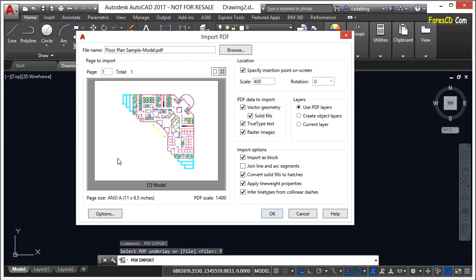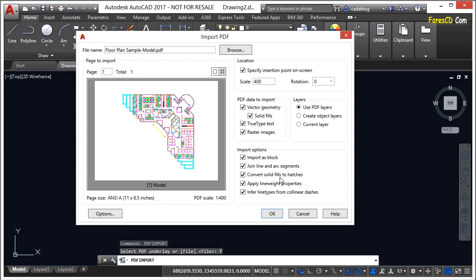It just doesn't really know what needs to be joined, and you may not want anything joined, so you could do it yourself. But if you are going to join a lot of the lines into a polyline, you probably want to keep this turned on so that it will help you by already joining the majority of the lines.